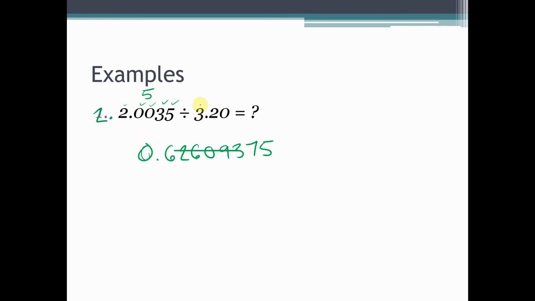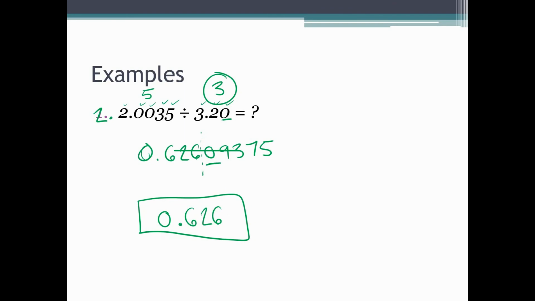Over on the right-hand side, non-zero, non-zero, trailing 0, these are the questionable ones, but we do have a decimal point, so it is significant. So here we've got 3 SigFigs. 3 is smaller, so we're going to go with that one. We're going to have to round this answer to 3 SigFigs. So we're going to cut it off behind the 6. This 0 says to round down, so we will get 0.626 as an answer.